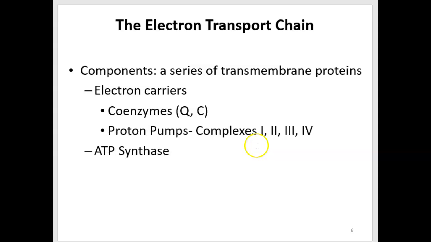So now we'll move on to the electron transport chain. What is the electron transport chain? It's a series, or that means many, transmembrane proteins that lie next to each other. These transmembrane proteins are in the inner mitochondrial membrane. And there's a bunch that are electron carriers.